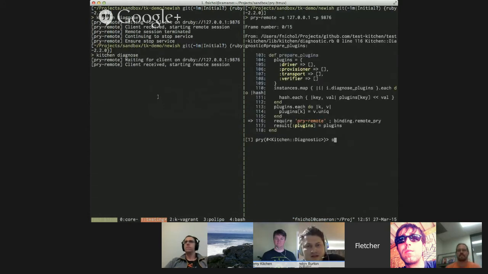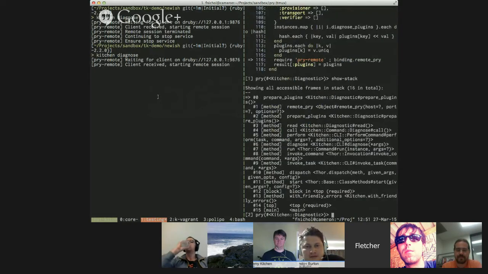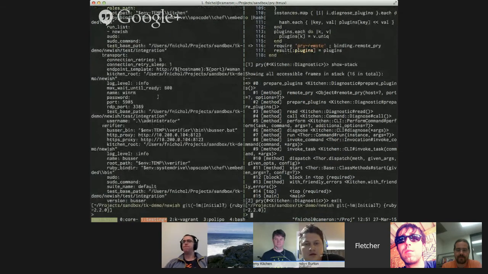But no, I think you could probably even wrap this up in a little kitchen plugin gem, to simplify wiring up what port it is and stuff, and maybe just an SSH tunnel. Now I'm going to spend time on that. That sounds awesome. And I can't imagine with Net::SSH and stuff that it can be that hard. Or you might even be able to make it much easier, right? Test Kitchen is your baby. Put some hooks in a little deeper.